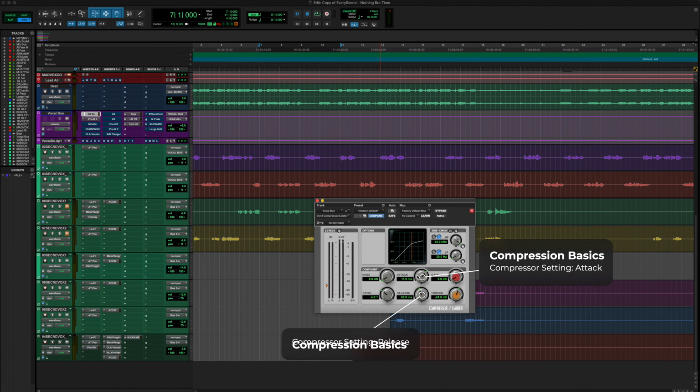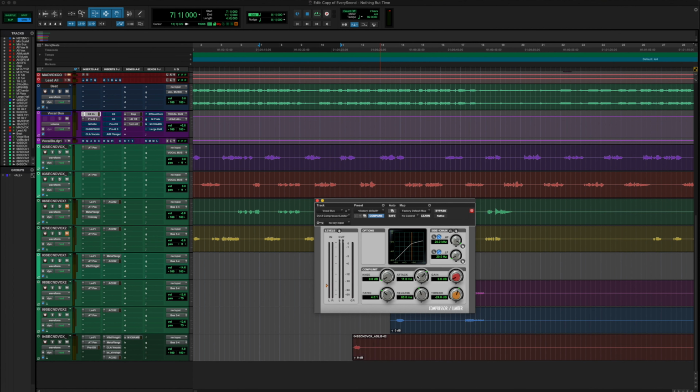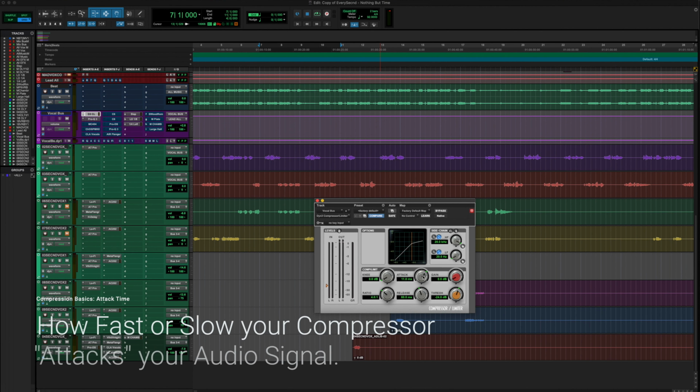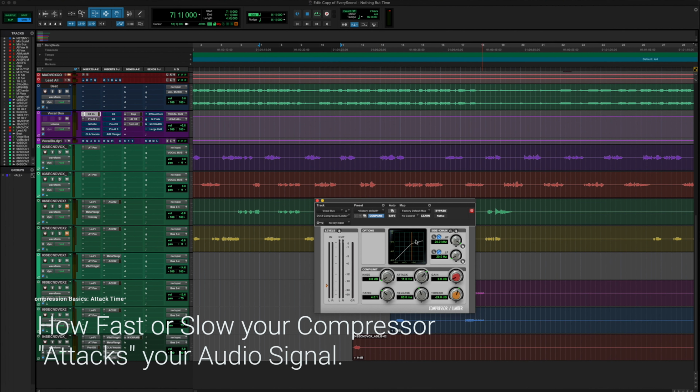The attack and the release have an extreme impact on the sound of your compressor. The two things that I want to point out about your attack time and your release time: number one, these settings, similar to the ratio, only impact the signal that gets past your threshold. I want to make sure that's super clear. The second thing is they honestly do what they sound like. Your attack time tells your compressor how fast or slow it latches on to the signal after it gets through the threshold.